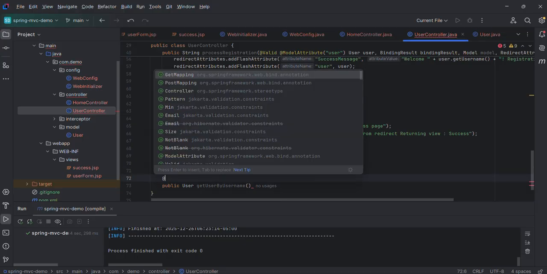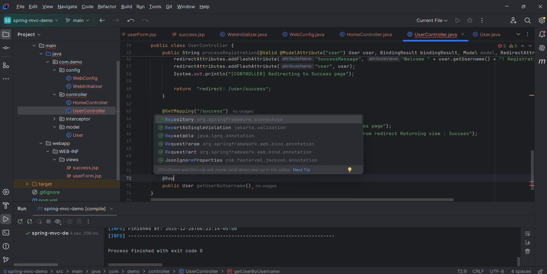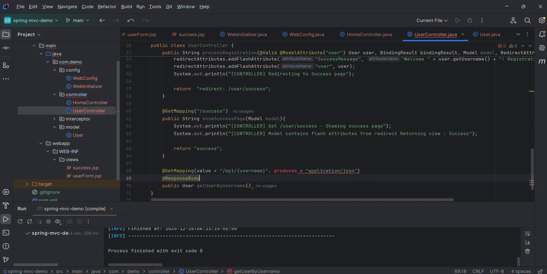Let's provide another annotation, response body. Okay.